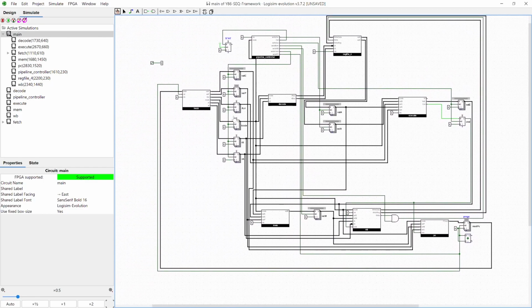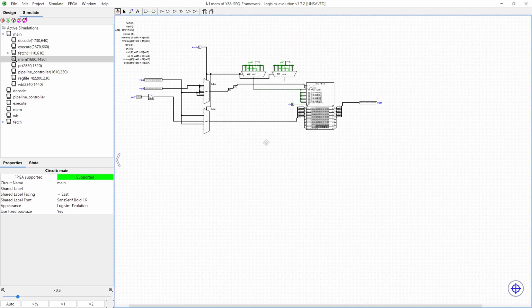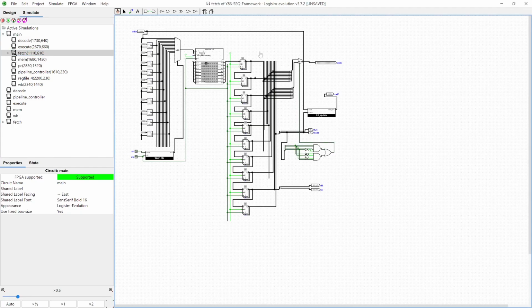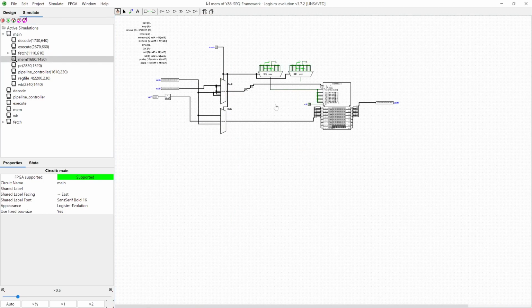The next module is the memory module, and here I need to point out something a little quirky about this design: I have 2 identical copies of the same memory. I have a memory module here, which contains the memory of the program, and I have one in fetch, and I upload the same code to both of these. I have them separated for convenience. I thought it would be kind of messy to have multiple things trying to access this one memory cell, and to keep things properly segregated. So this works as a fine solution.